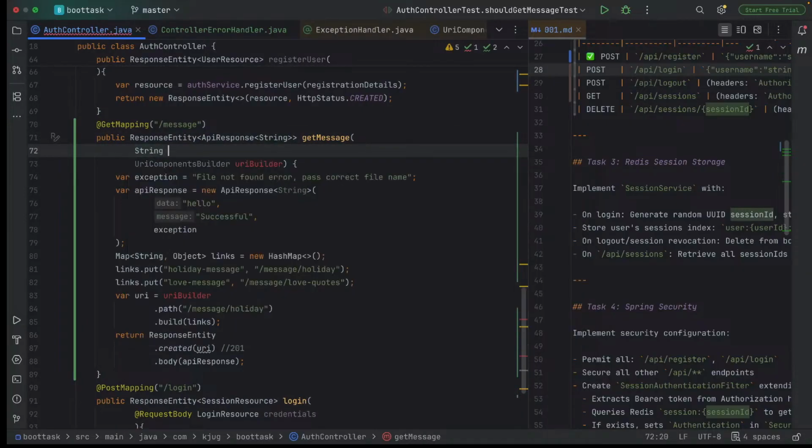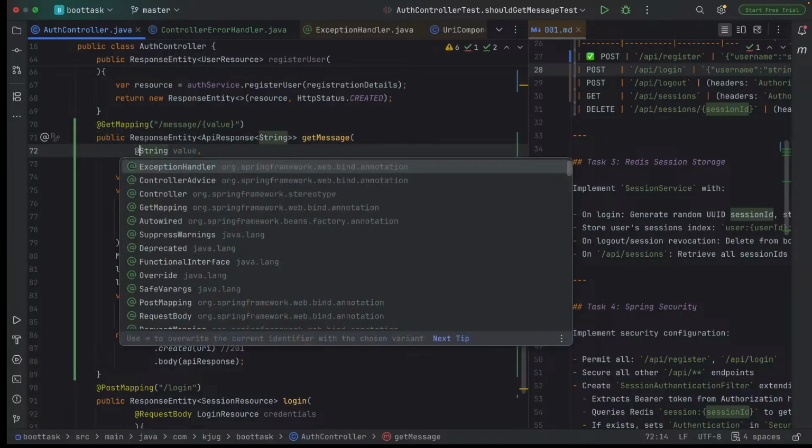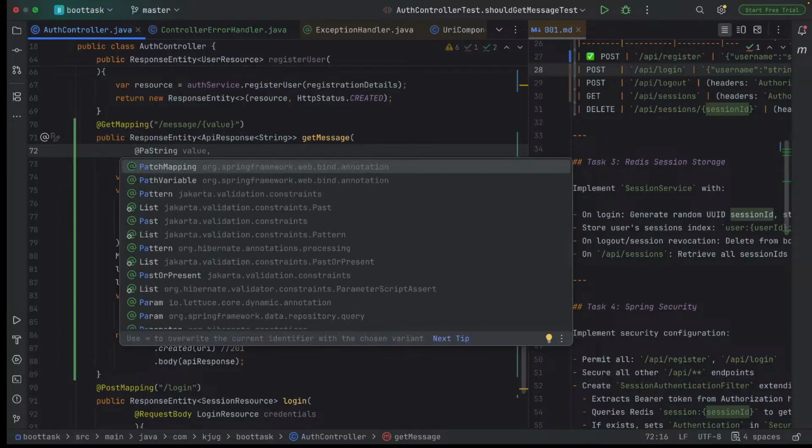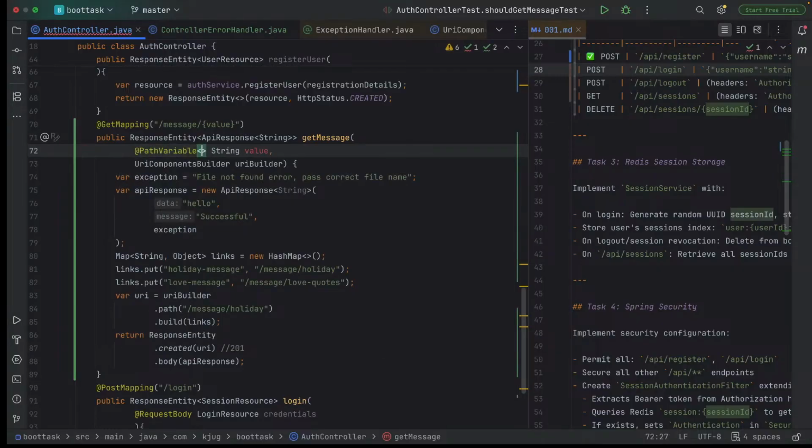Specify a string, some value, and that value could be the path variable. And then, so that is our path variable. The path variable is value.